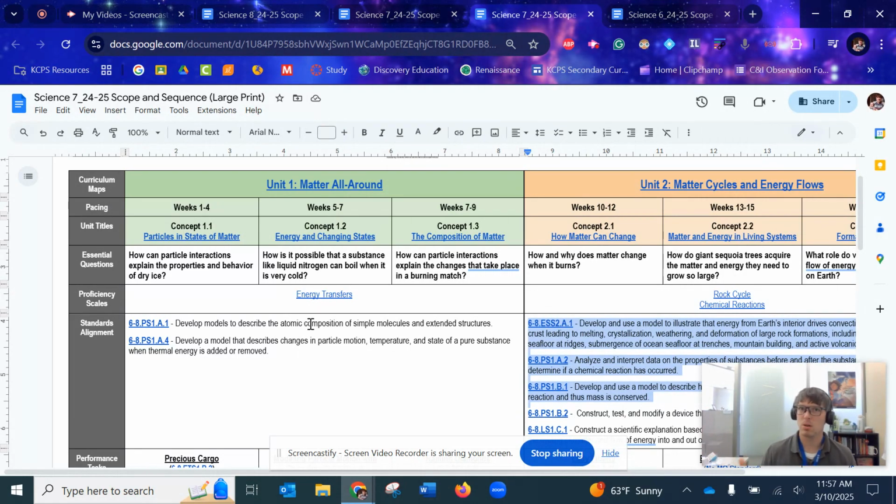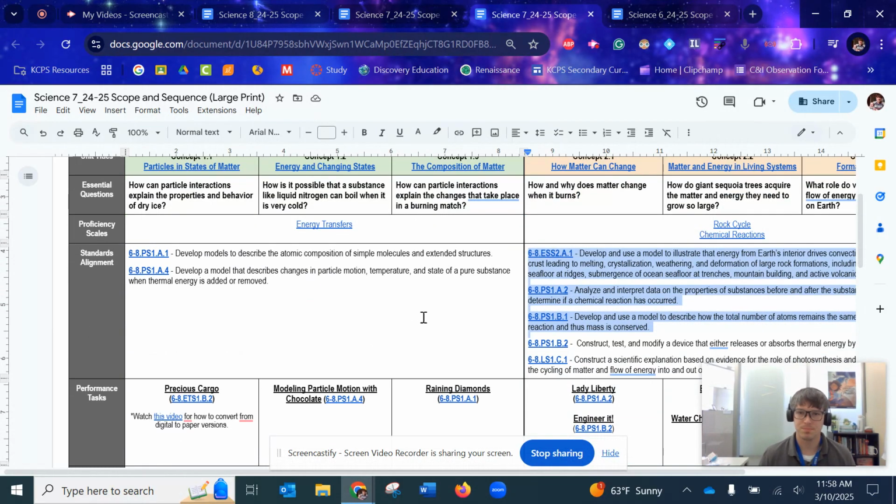That way students are being exposed to those ideas all throughout 6th through 8th grade. And then at the end of 8th grade, they take the test that covers all the standards from the 6th, 7th, and 8th grade scope and sequence. So it's really important that we try to cover all this material in those grade levels so students are prepared.